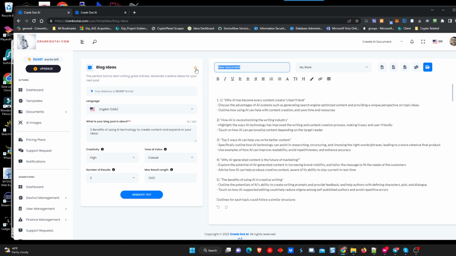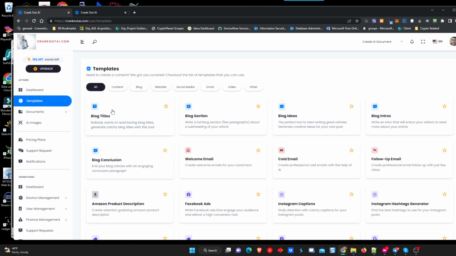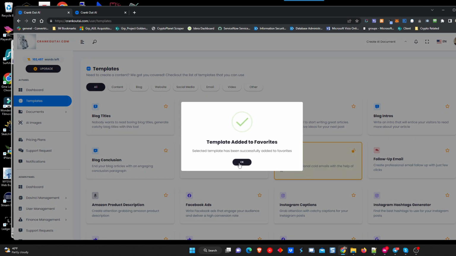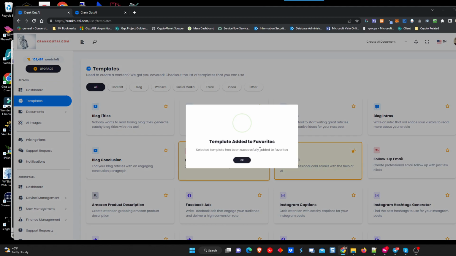So I'm going to put AI technology benefits, or 5 technology benefits. I'm going to save that, and I'll come back to it for a rainy day. We're going to stop right here. You get the idea. You've got templates that you can work from. Just to recap, you can choose what you want. Maybe I wanted to use the favorites feature, so I'm going to come over here. I want to write cold emails regularly. I want to write welcome emails regularly.